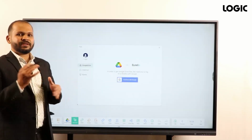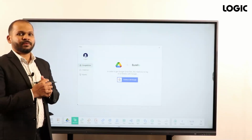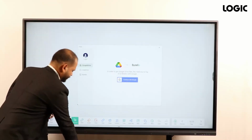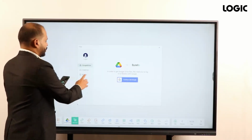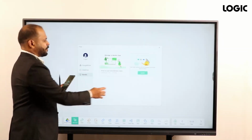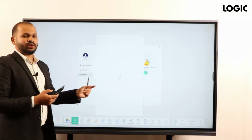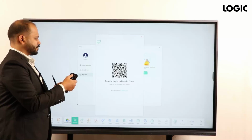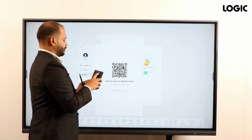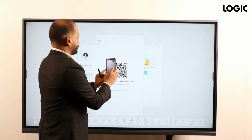Now, first, in order to access this, we need to connect to the Bitello, as we discussed, and we'll be seeing them at a later stage. What I'm going to do is click on Bitello. I'll click on login. I'm going to scan this QR code. So once I scan this QR code, we'll be able to log in.